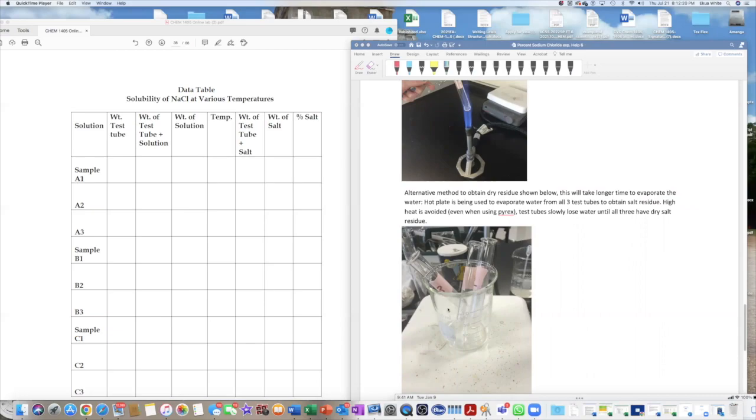If you don't feel comfortable with that, or you don't have a gas stove, the alternative method is to use your hot plate at home, like I'm using this hot plate in the lab. Your electric stove has a hot plate. You can sit the 3 test tubes, because this will take a lot longer, in a beaker, and then sit close by, turn it on, maybe medium, definitely not high, because it'll start popping a lot. Actually, you can even add some water to the beaker, because the water will get hot and heat the water in the test tubes and start to evaporate them. That will take a little longer. If you do the direct contact, that will heat it faster. But bottom line is, the hot plate can be used to evaporate the water from all 3 test tubes. It will take a longer time to do this process.